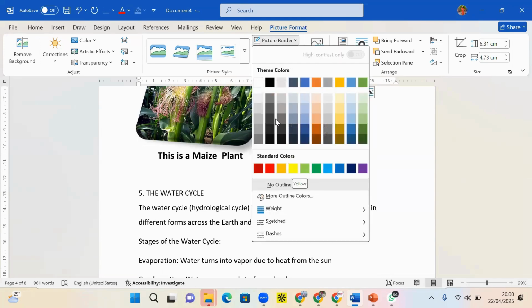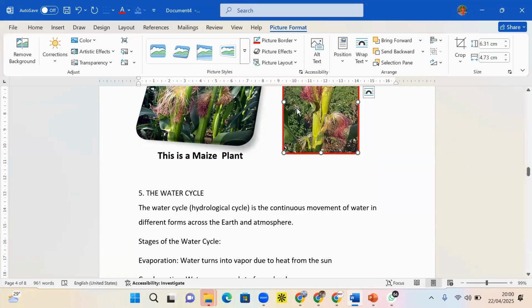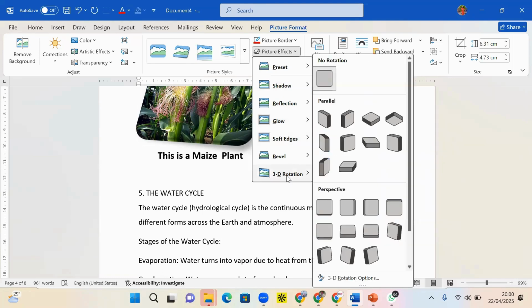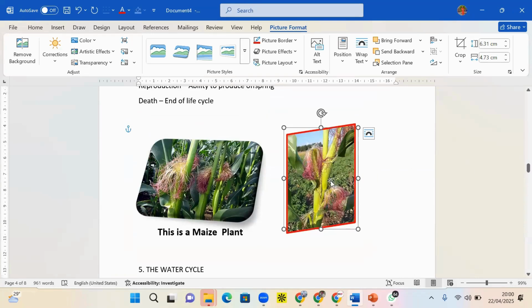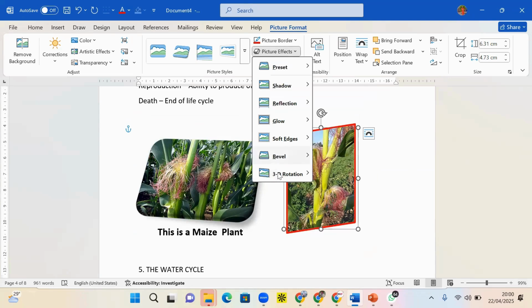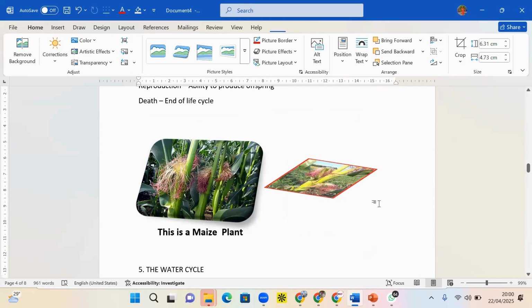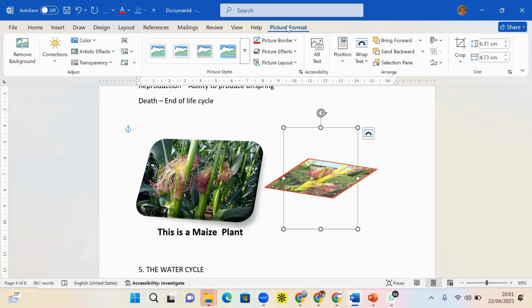We have picture borders here. I choose picture borders, border color, set the border color to red. I can also increase the weight of the border to something like this. So this picture now has a border. Okay. We also have picture effect. I glow it, preset. Let me say I use 3D rotation. I want to light this picture. Maybe I want it to look like this, to be positioned this way. I go back to effect, 3D rotation. If I want it to lie down, I can make the picture lie down like this. So that's what you can do on those picture formats.